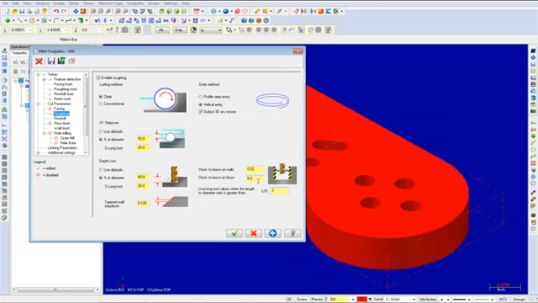Percentage of diameter calculates the XY step over as a percentage of the tool diameter. Percentage long tool reduces the stress on long tools by using a separate depth cuts or an XY step over calculation for them. Long tools are defined by the length of diameter ratio you define in the LD field. Tapered wall step down sets the step down value to be used on tapered walls. And finally, use long tool values when the length to diameter ratio is greater than LD defines long tools using the length to diameter ratio you enter.